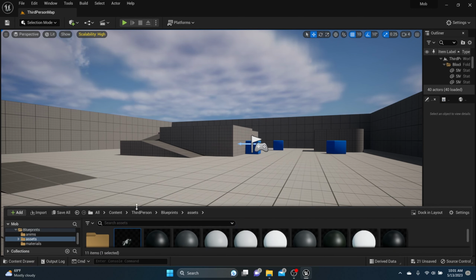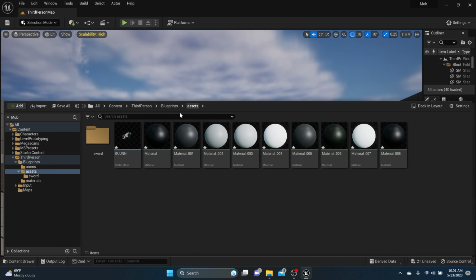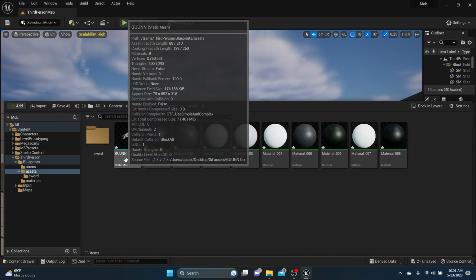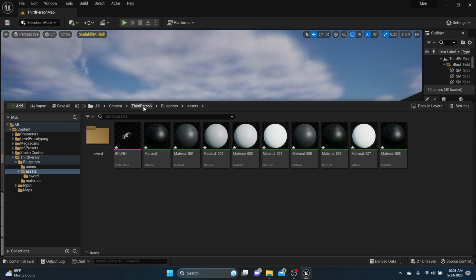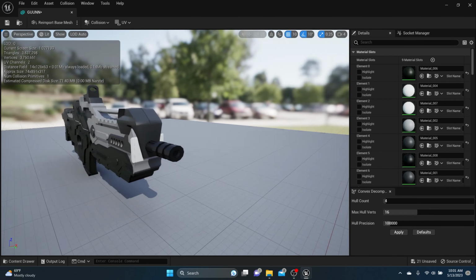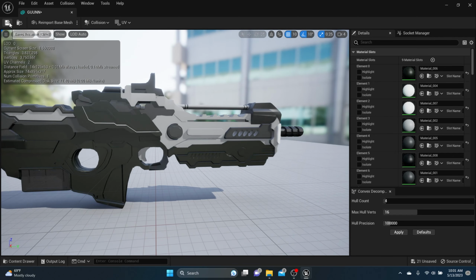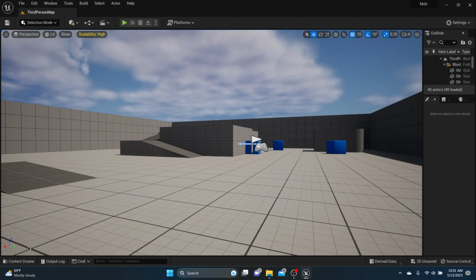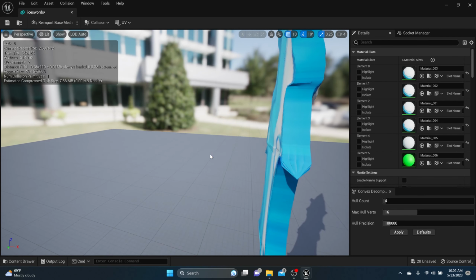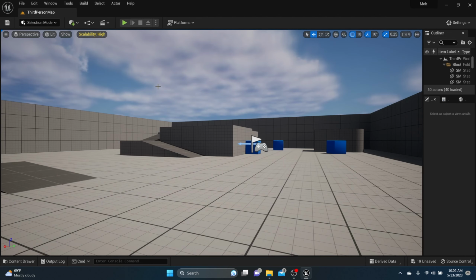So the first thing that you need to do is make sure that all of your sword and your gun and all that stuff is inside the game. So if you don't have that in the game, go ahead and import it into the game, click and drag it into a folder, and this is what we're going to use. I've got a gun here, and I've also got a sword. I made this gun. I remember it took me a long time to make that. But the sword, also made the sword using Dolly. So there we go. The sword is not as good looking as the gun, but oh well. Anyways, so I've got both of these in the game. They're not sized correctly, but who cares?